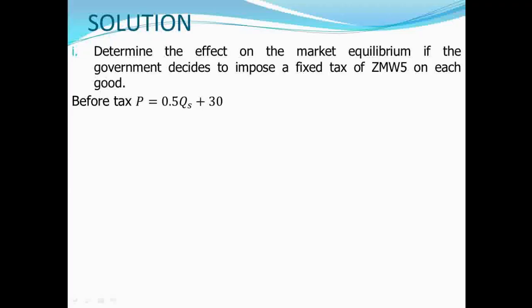Because of that, sellers are receiving a price P minus the tax. Our tax is 5. The price that the buyers are going to pay for a commodity will be equal to P, but the price that the sellers are going to receive will be less the tax they have to remit to the government. So our supply function after the tax will be P minus 5. This 5 is the tax imposed on a commodity. When the sellers receive price P from the buyers, they will have to remove 5 and remit it as tax to the government.